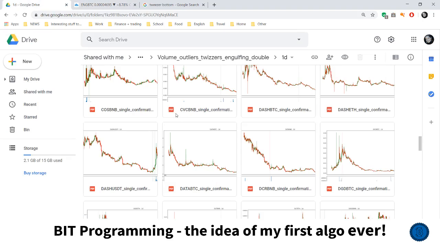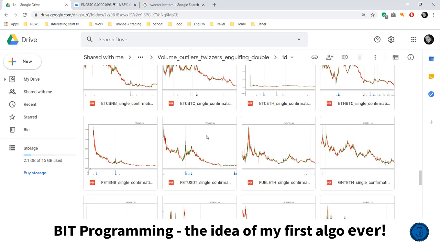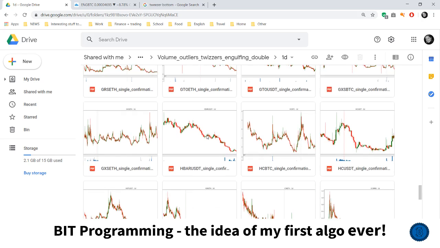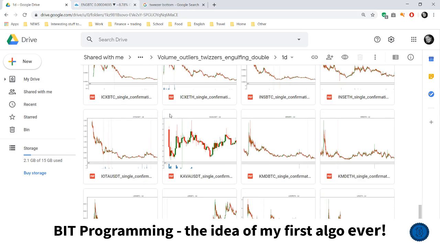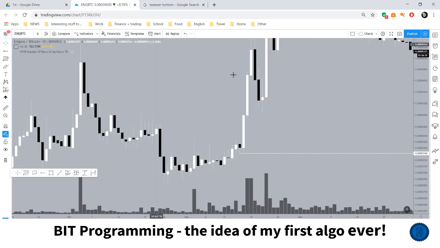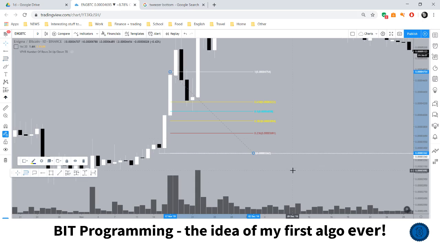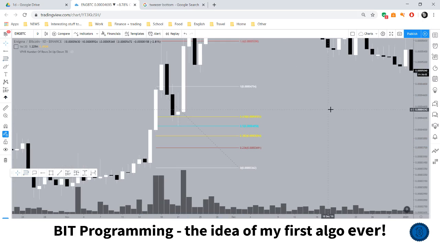So this is how the algorithm generated all of these examples. We went through the entire Binance history for potential short or potential long, and these are all the signals that I got. Then in the next video, we're actually gonna see how I used this signal to create a trading plan. Because you can have a signal, but how do you actually trade it? How do you actually make money on it?